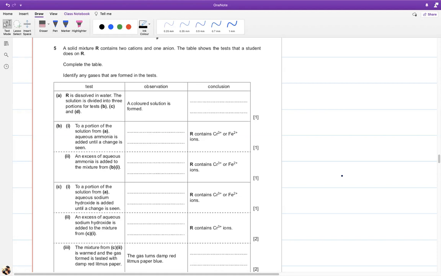To a portion of the solution, aqueous ammonia is added. अच्छा, यहाँ पे एग्जामिनर ने क्या किया? यूजुअली बच्चों को होता है कि सोडियम हाइड्रोक्साइड पहले ऐड करते हैं, सो अमोनिया बाद में ऐड करते हैं, बट एक्चुअली में ऐसा कोई गॉस्पेल नहीं है जहां पे लिखा हो कि आपने ऐसे करना है.